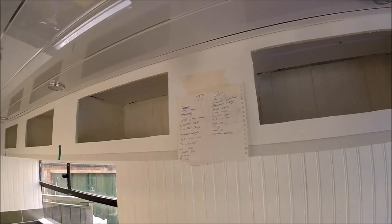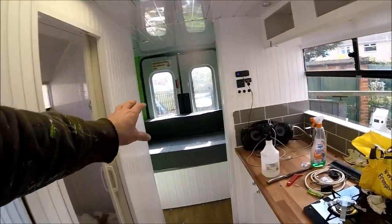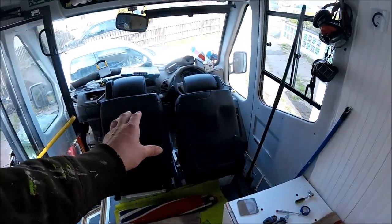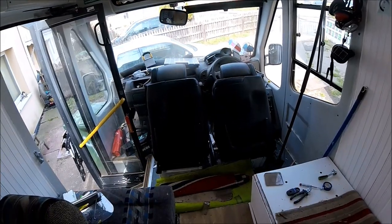I've got a little to-do list up there that I've scribbled down some jobs on, and they're slowly starting to get ticked off as well. But as I say, with the rear upholstery in and with the front driver's seats in as well, it's really starting to look a lot more complete now.